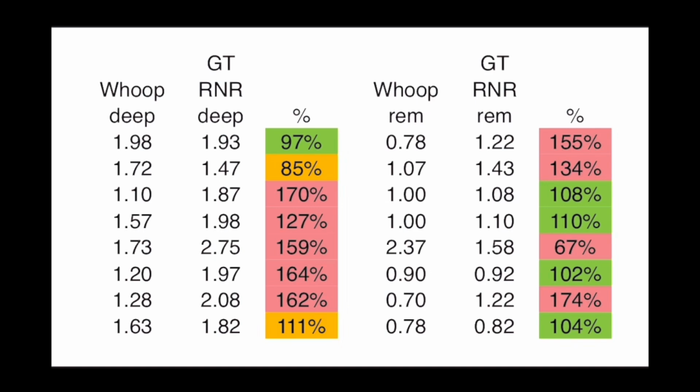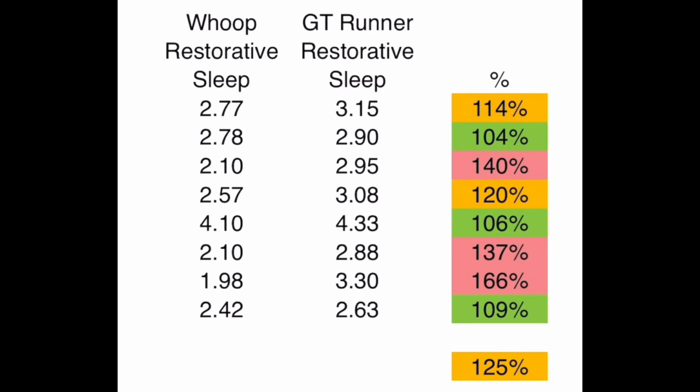A lot of times there are some apps in the general world that will summarize the total amount of deep and REM to determine your restorative stages. So that's what I focused on. I totaled the amount of time Whoop said I was in deep and REM, and then the amount of time GT Runner said I was in deep and REM, and then I made a chart for that. So how did these compare? The restorative time evaluation, if you add those two factors, deep and REM, together, showed some greens, some oranges, and some reds, but with the overall summary of the comparison across 8 nights at 125%. So it over-evaluates the amount of restorative time, but it's not way off in my opinion.